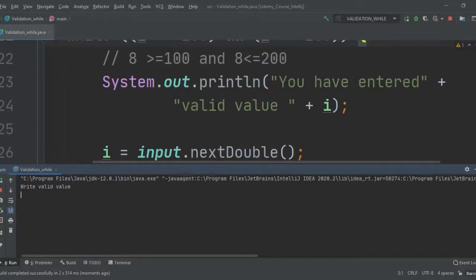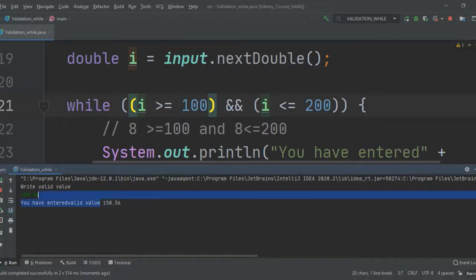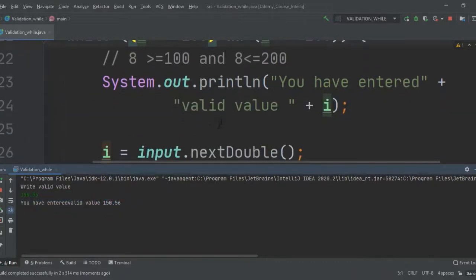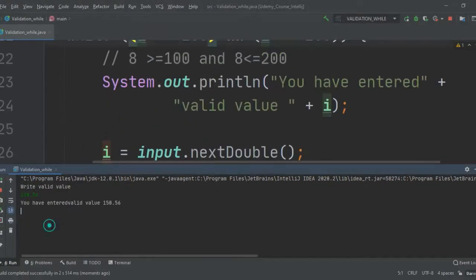Now we are going to write a valid value. For example, if we write 150.56, you have entered a valid value. Now we can try to enter another value.